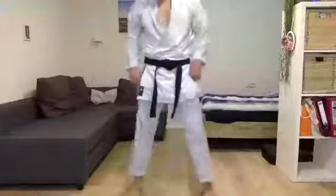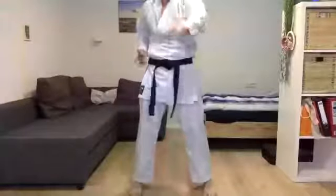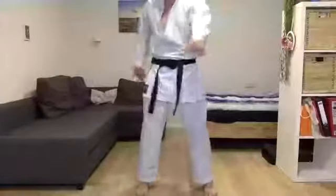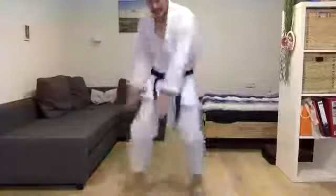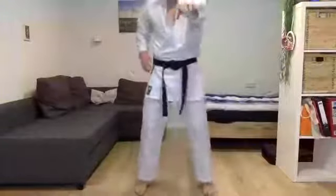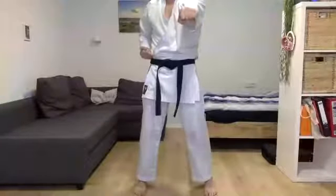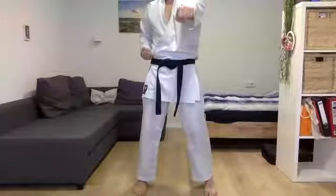Okay, left arm in front and speed up. So it's the same thing. The knees push to the outside really, really fast. And the knees come together to the inside also really, really fast. Okay, yakuzuki. Left arm in front and speed up.